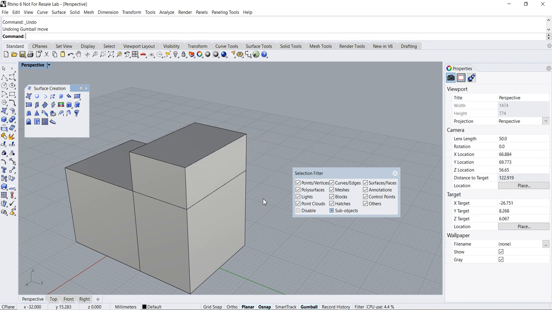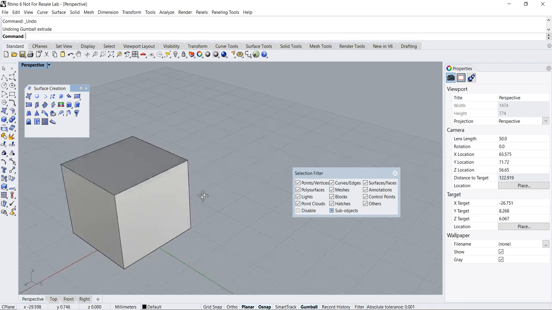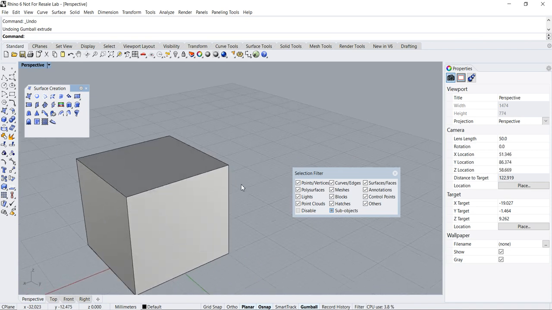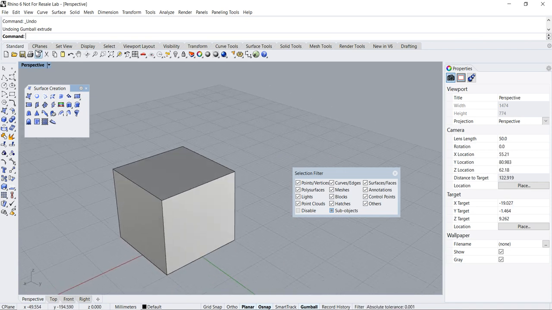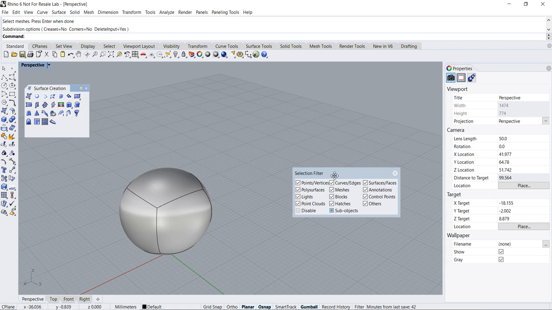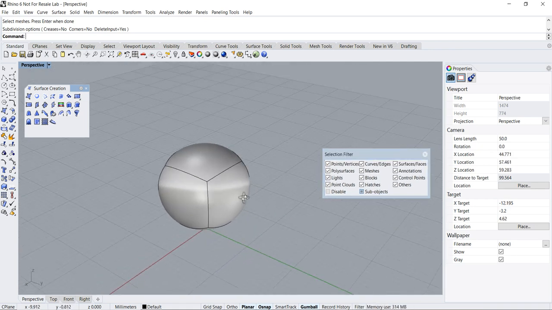Okay, in a similar fashion, this method of manipulating the faces, the edge, and the vertices is applicable to 3D object as well. So now I'm going to convert this into a 3D object by typing at the command prompt ToSubD. Okay. So I converted this mesh to a 3D object.